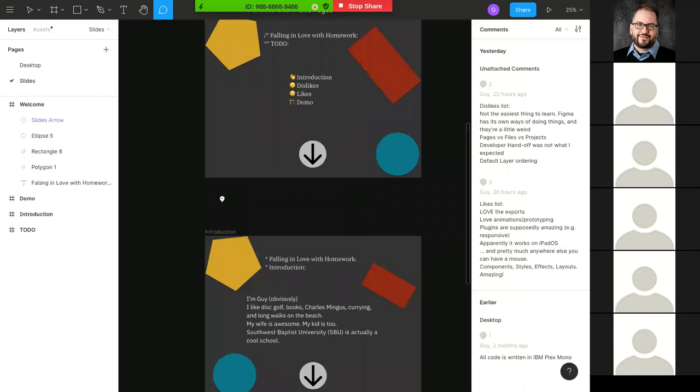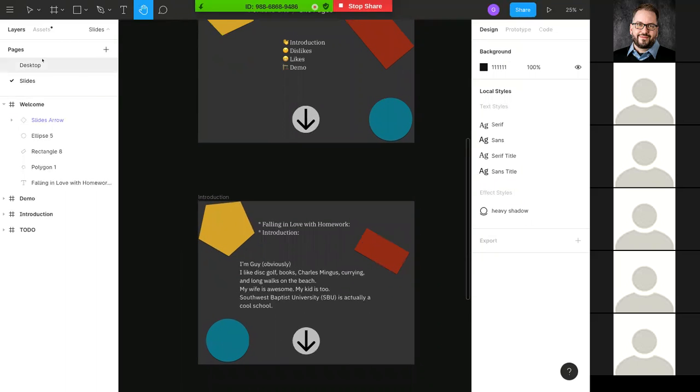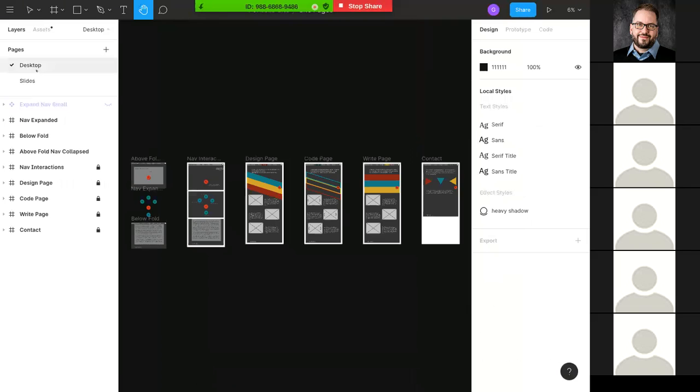They have a weird way of doing organization. So what we're in right now is a file, and I guess this kind of makes sense from a metaphor perspective, but one file has one or more pages. Here are the screens that we'll get to in a little bit, and all of these are in one page.